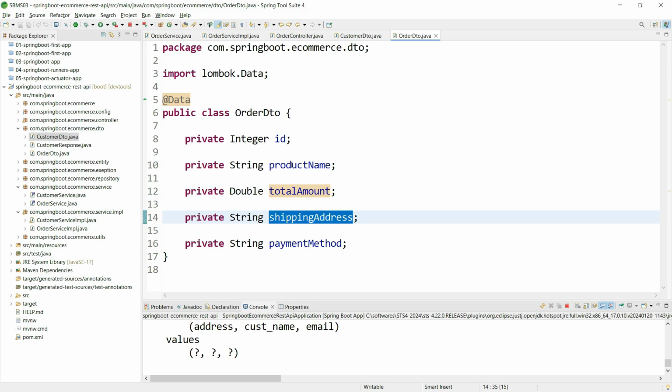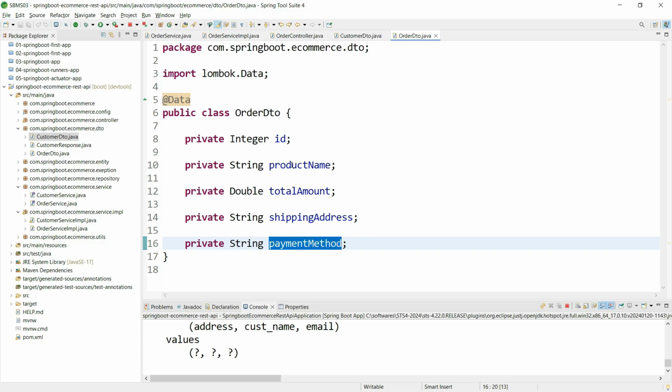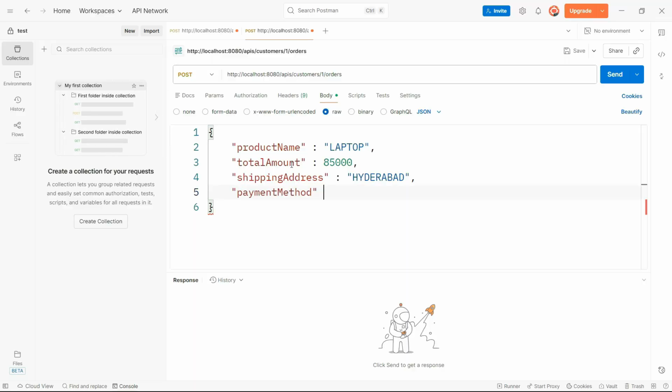And the shipping address, let's copy payment method, UPI. Click on send button.